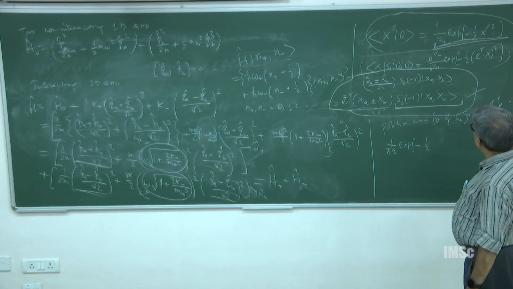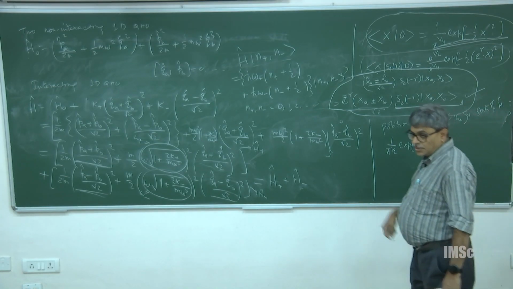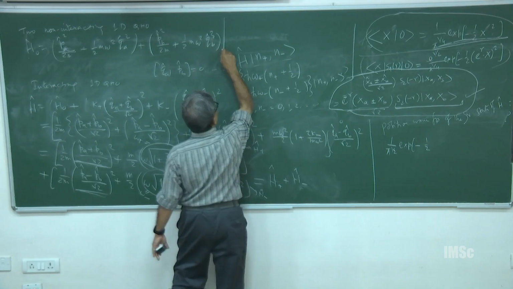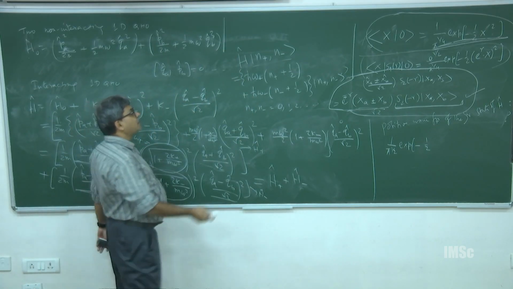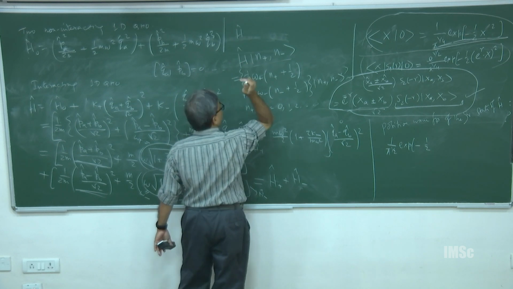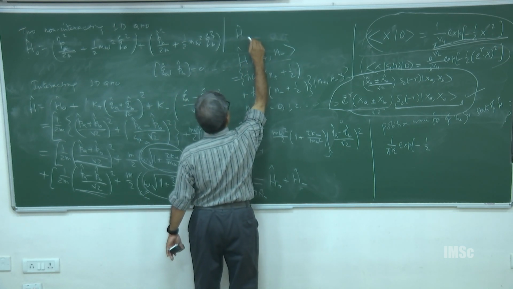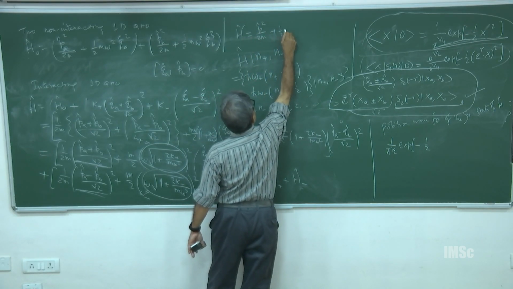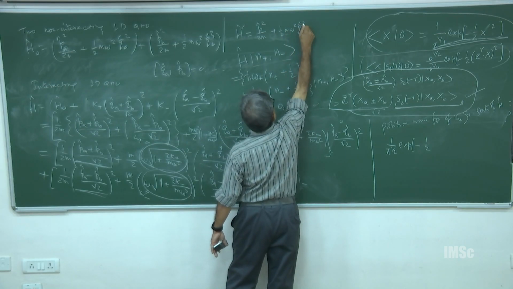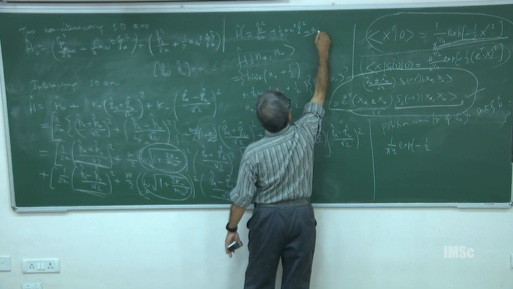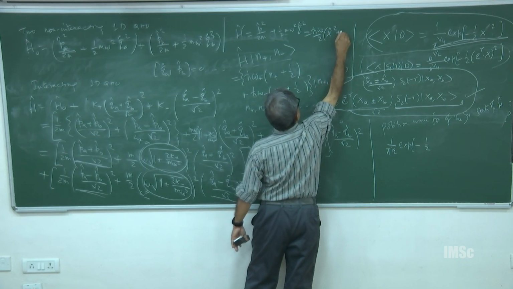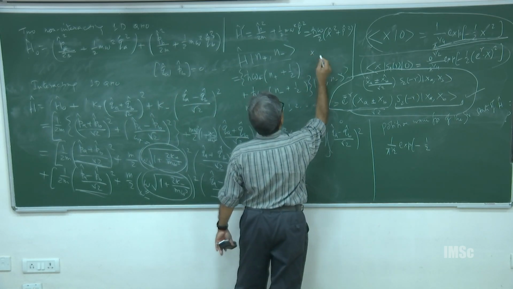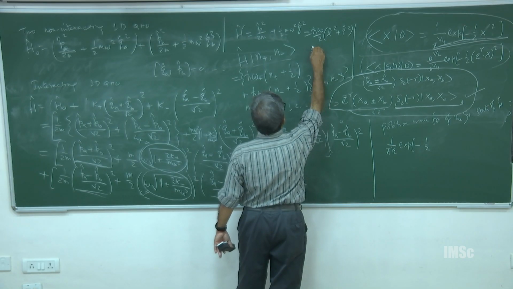Anyway, again I'll have to do that. So for the single-mode harmonic oscillator Hamiltonian, let me call it H prime. This is p square by twice m plus half m omega square q square, and so I know that this is h cross omega by 2 times x square plus p square, right? And therefore your x, what should be x?